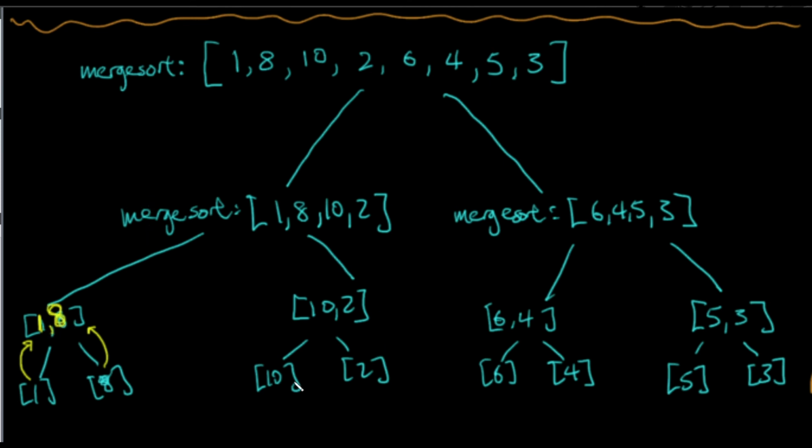I'm going to do the same thing here, right? We've called merge sort on 10. We know that 10 itself is sorted, so we return that. Likewise with 2. And so now we merge these 2 guys. In our merge operation, we said we're always going to take the smaller one first, right? We're always going to take the smaller one first. And so what we're going to see is that after the merge operation is complete, we get something like that. I'm just going to run through these because I'm sure you have the pattern by now.